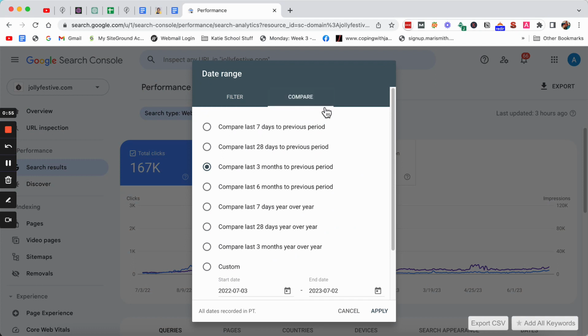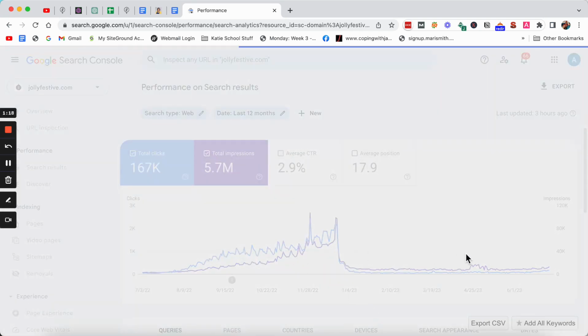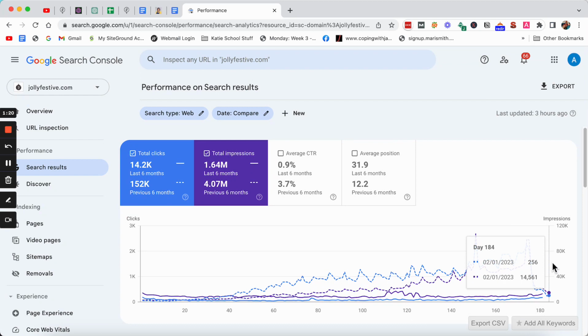So you can compare your search engine results. Now, Search Console will show you what your average rankings are in Google. And so that's what we're looking at here: the number of times that the website has appeared as an answer to a question in the search results, the number of times people have clicked through to it, its average ranking position. So you can compare lots of different ways to see how this stat is going. You can see it there.